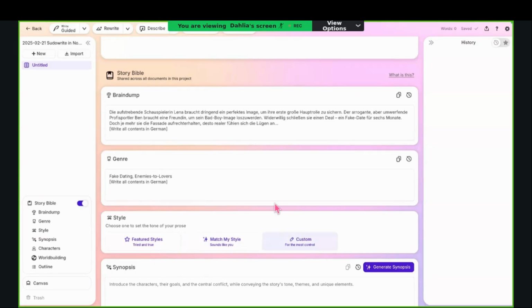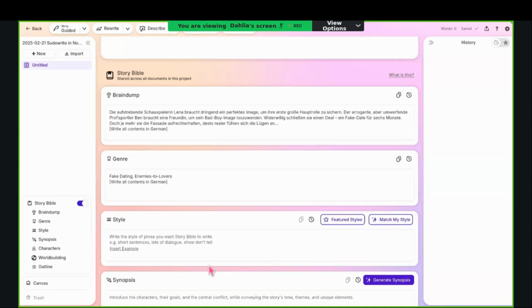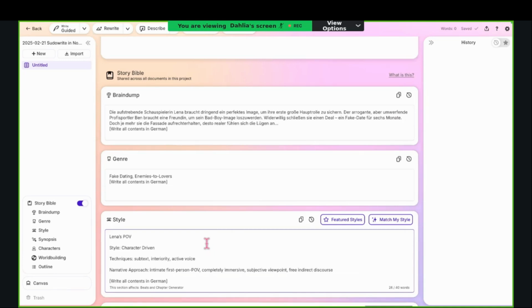I personally like to use a custom style where you can just fill this out how you like it, since by now I have a standard style that I like to use that is inspired by techniques that I picked up in a class by fellow teacher Stacy. And I will just copy this in. It helps me to have the introspective and very close style and voice to the character's thoughts. That's something I really like to read about. So I also want my texts to be written in a very subjective viewpoint and very immersive.